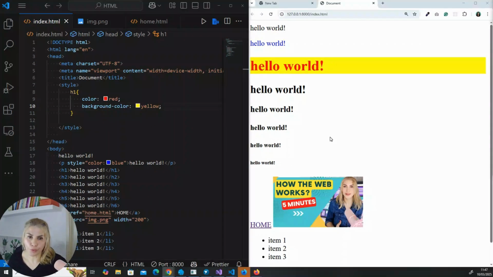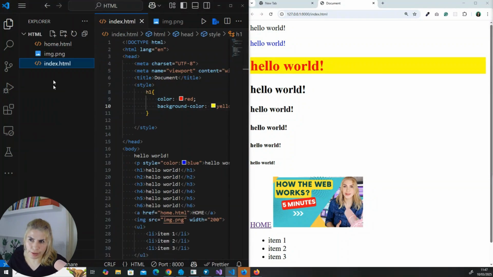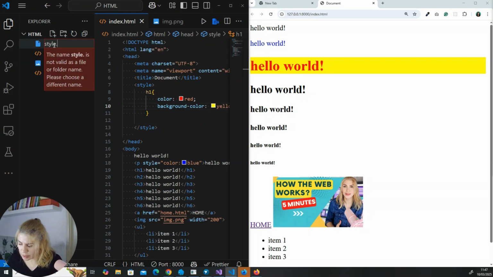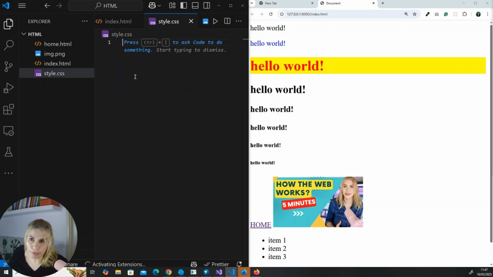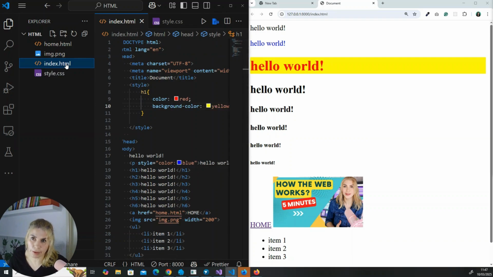The third way of adding CSS to an HTML document is through an external style sheet. This is the most popular one. What we need to do is create in the project folder a CSS file. So I click on the file icon, and let's create one, style.css here, okay? And voila. Now, whatever we are going to write here is supposed to connect with this HTML file. But at the moment, they are quite independent. The HTML doesn't know we created a style.css. How can we connect them?